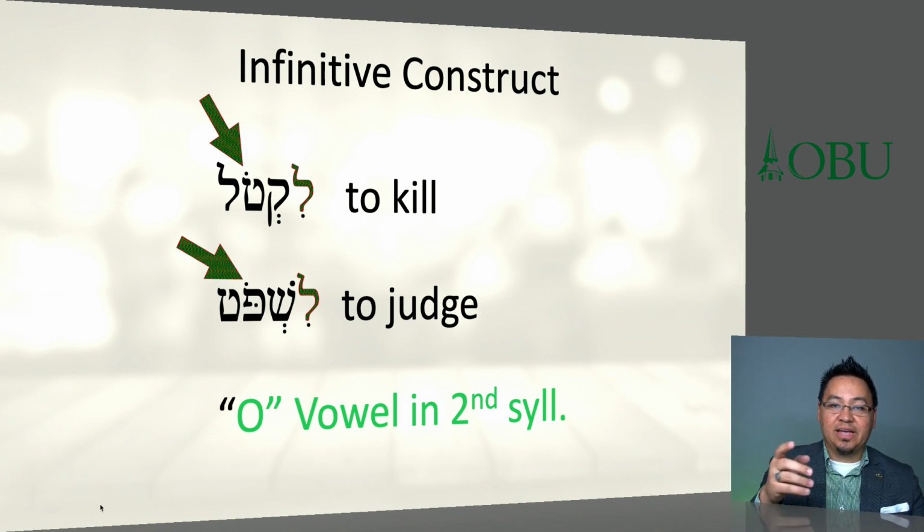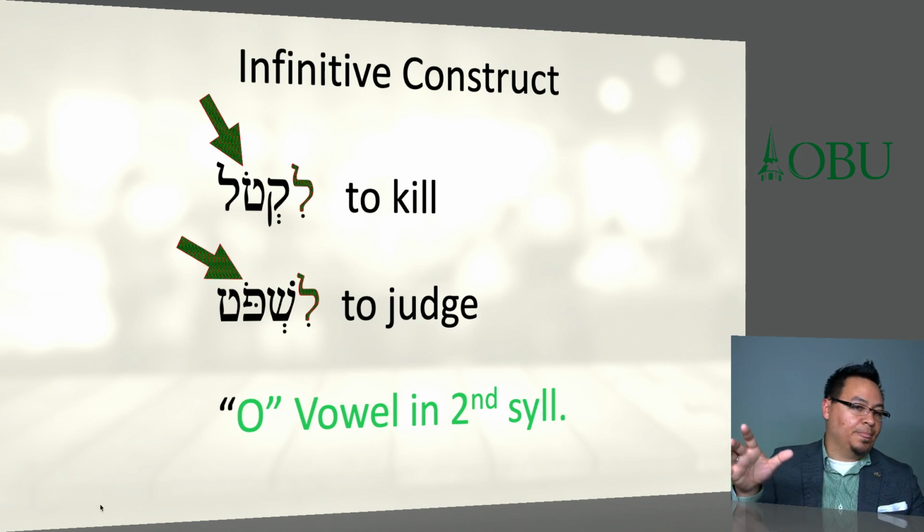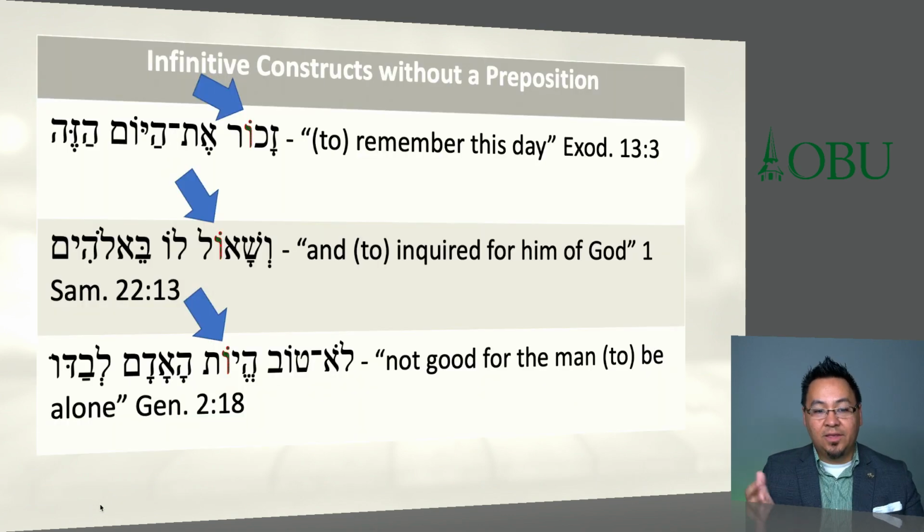The vowel in the second letter, like Nimrod, where we have the O in the second letter, is different than Noah, which is in the first letter. If the O is in the second letter, it's an infinitive. So whenever you do the Hezekiah principle, you circle the root. If you circle the root and you see there's an O in the second letter or above the second letter, pause and say it might be an infinitive. It might be an infinitive, and then work through it.